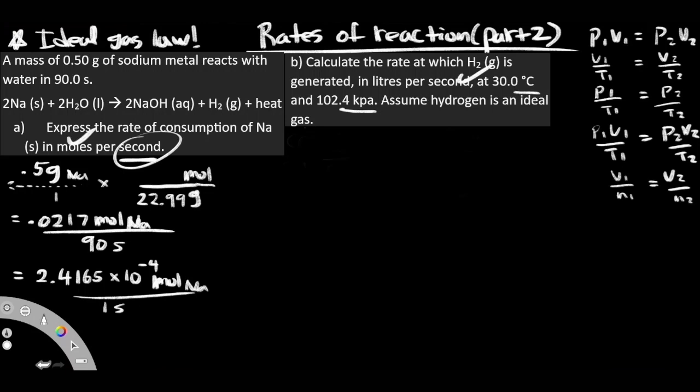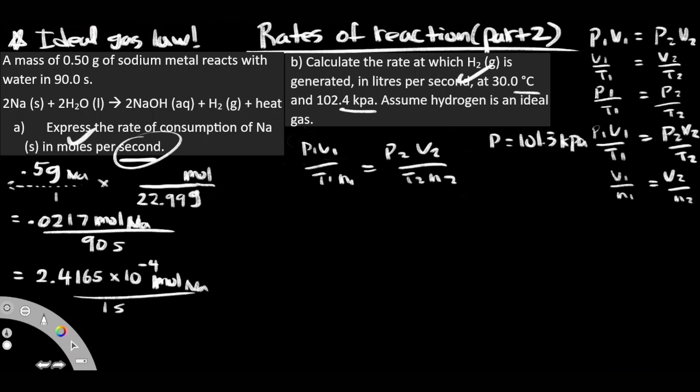So this means if we put all of this together, I know we already had our combined gas law here, P1, V1, and T1, but we can also add our N1 as well. So we're going to add that over here. And obviously this is going to equal P2, V2, T2, N2. However, this means that they are acting ideally at a certain amount of temperature. The pressure is always going to be at 101.325, ideally. And we're going to put this in kilopascals. I want to work in kilopascals. You can work with another one, like atm or bar or torr, but I want to stick with the kPa.